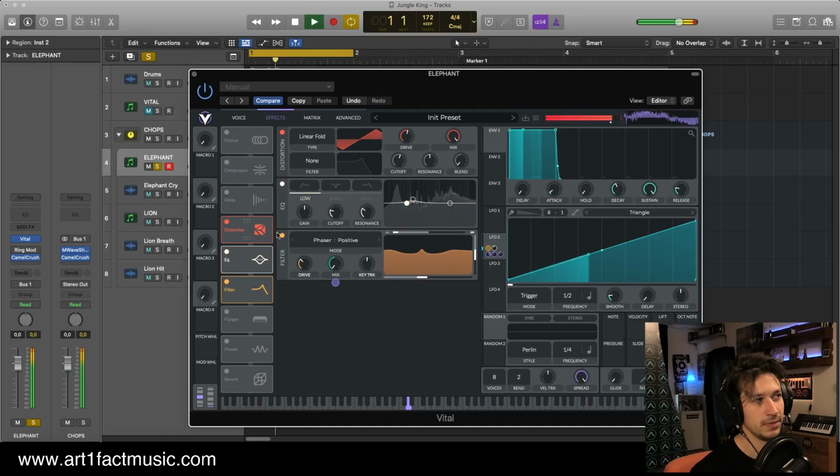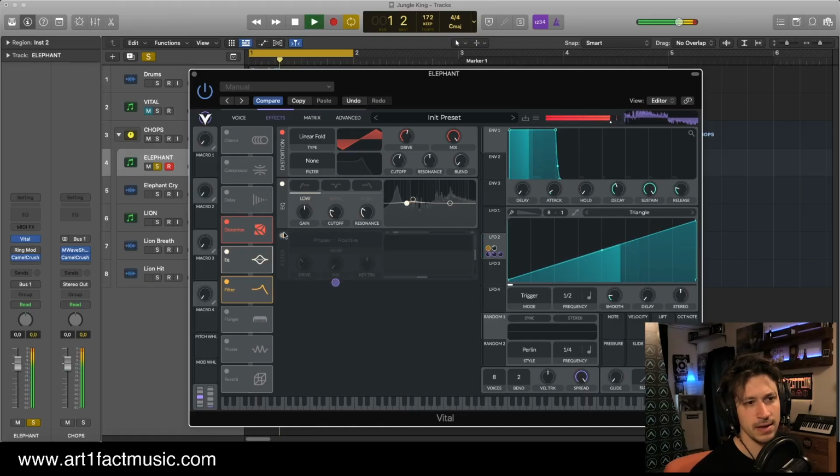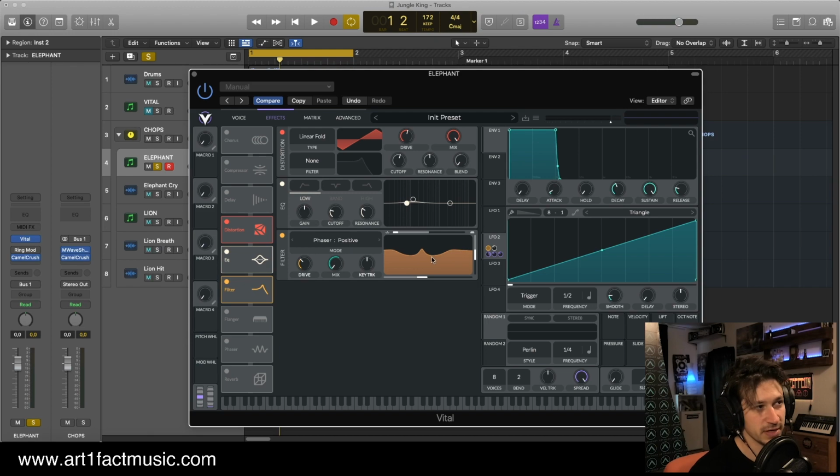And then what we can also do after that is a little bit of a filter, just to shape the mid-range a little bit. Without it, it just has less dynamic character in that mid area. But by having these curves that move, it just makes it a little bit more exciting for me. At least that's what I think anyway.